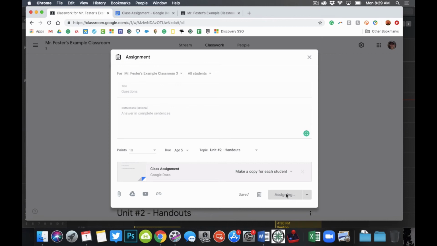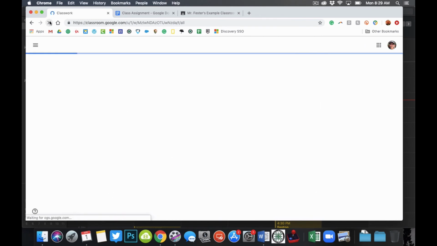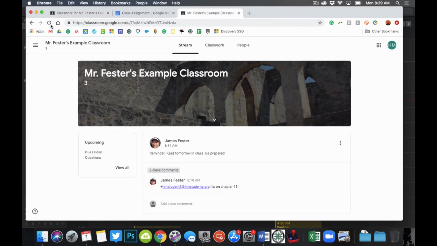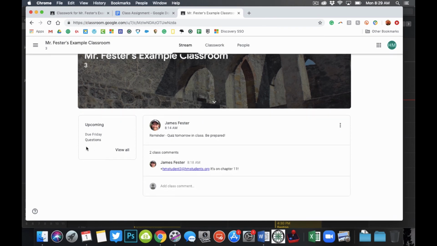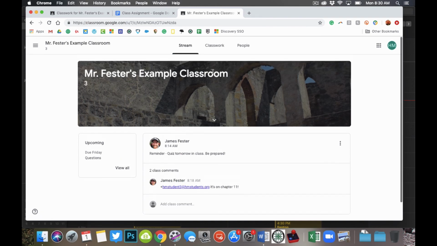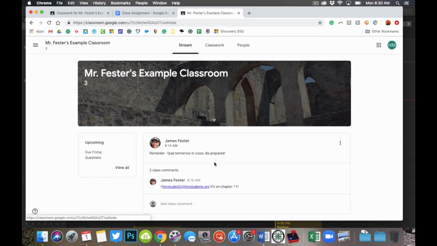Once I do that, it is going to take a few moments, but it's going to appear in my classwork section in just a second here. I may have to hit the refresh button to get it to actually appear. There it is, Unit 2 handouts. And then if you go to the student view, I'm going to go ahead and hit refresh in my student view. What students will see when that happens, you'll see right here under upcoming assignments, whatever assignment is due next. In this case, because I put that due date, it says it's due right here. And then in my classwork section, as a student, there's my questions right there. So you can see that I've gotten a couple of things that have popped up with that one button.